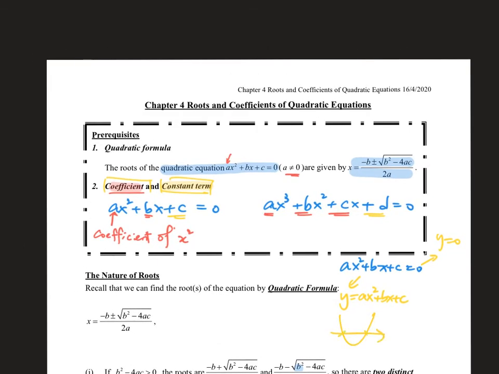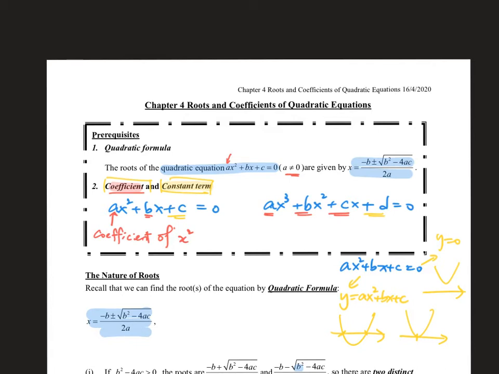A quadratic equation may have two roots if it has two x-intercepts. A quadratic equation may have one root if it just touches the x-axis. And lastly, the quadratic equation may have no roots if it's totally isolated from the x-axis. But besides using the graphical method, is there any way we can judge how many roots there are for a quadratic equation? Now we make use of the quadratic formula that you highlighted in the box above.